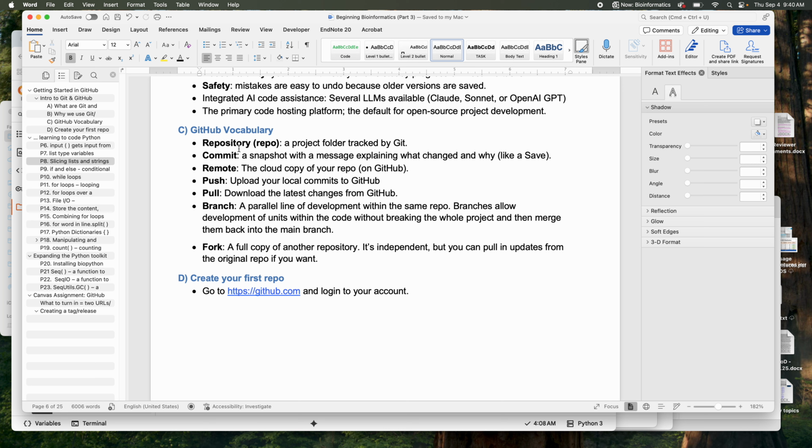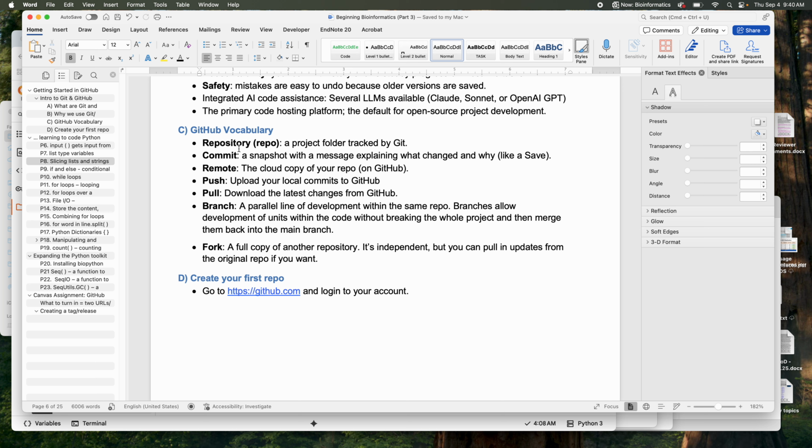Okay, and you can also have multiple people working on the same section that way. They all have a different branch. You also sometimes hear of a fork. A fork is if somebody takes a complete copy of a whole project, a whole repo, and then starts working on that independently. And you can merge branches and you can merge forks.